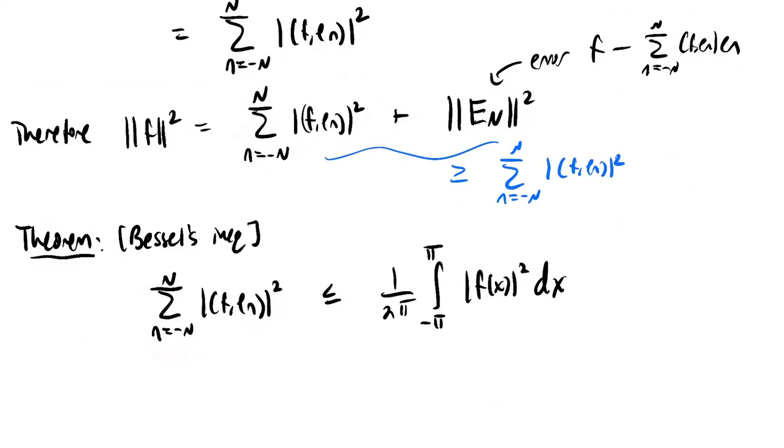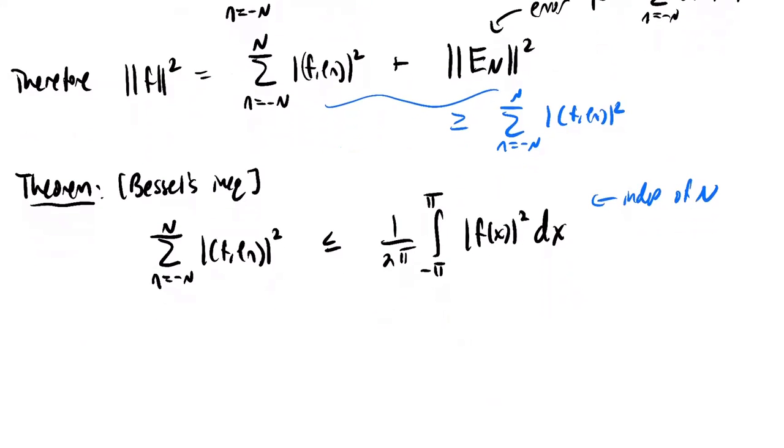Right, and so this is a direct consequence. Well, notice that here's the big conclusion. The right-hand side is independent of capital N. On the left-hand side, I have something that does depend on N, but this is true for all N, right? Since the right-hand side of the inequality doesn't depend on N, and the left-hand side is true for any N, we can take the limit and let N go to infinity.